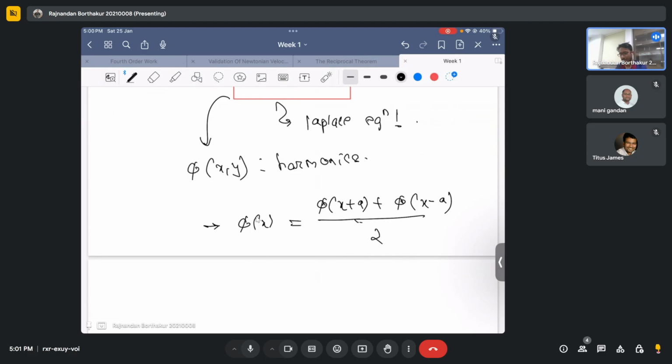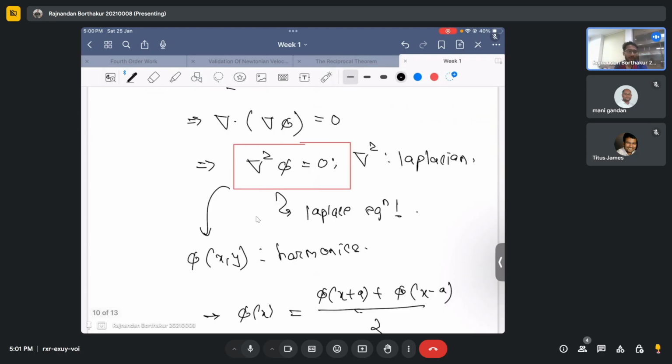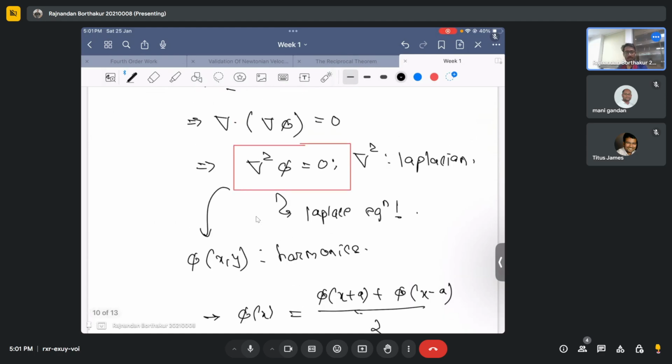If you are from a maths background, you can appreciate that, although I'm also not from a math background; I'm a mechanical engineering student, but these are things that we learn as part of the research that I do here. These are amazing properties of the Laplace equation: it is an averaging function, and a corollary of this is that there are no local maxima or minima in these harmonics, the solutions to the Laplace equation. We will not go into the details, because this is a fluid dynamics course and not a maths course, but we will come across these kinds of equations very often.